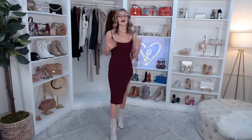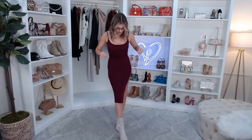Awesome. Okay, so next up for my third look today, I wanted to do a sweater dress and add some more color into this fall color show, because of course fall colors, you think browns and blacks and neutrals, but we can't forget about burgundy, my personal favorite color, and this one is so gorgeous. Of all the burgundy items I've tried on here at Windsor, I love all of them, but this one might be the most rich jewel tone burgundy I've seen, and I am obsessed, you guys.